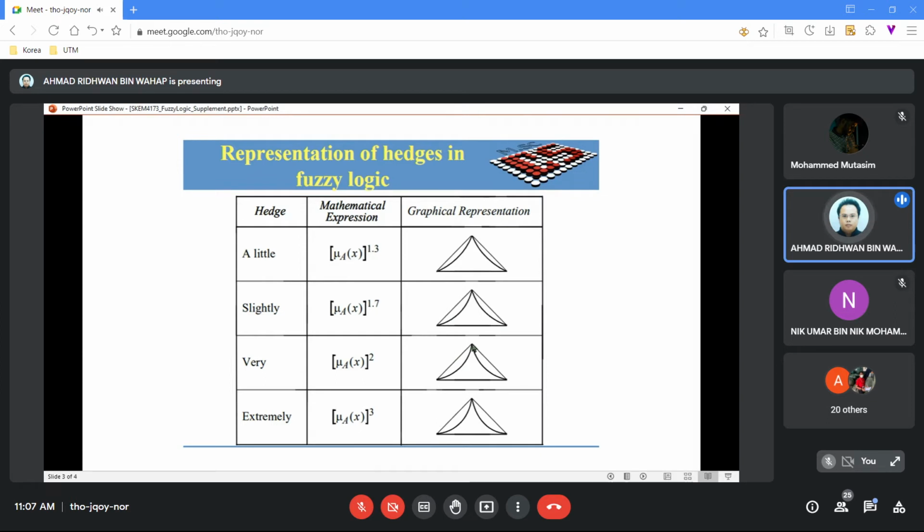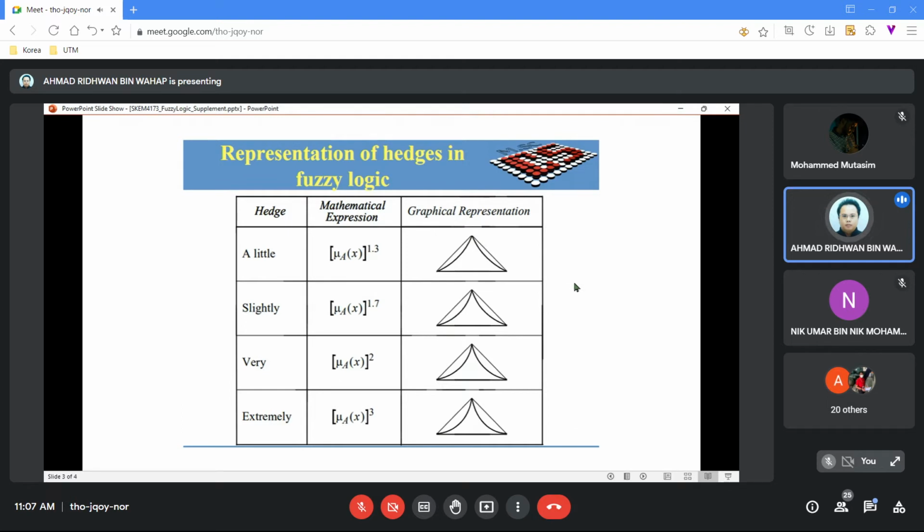This one should be more curved because very is the power of 2, the square only. And the last one is extremely: a little, slightly, very, extremely. Extremely is the power of 3, so the curve is more than the previous ones.